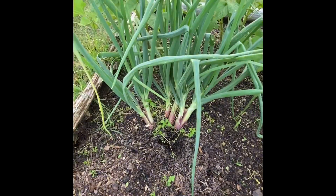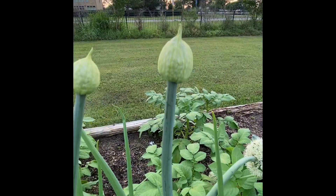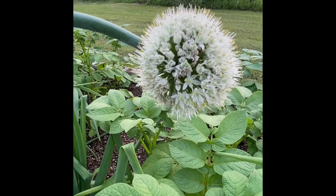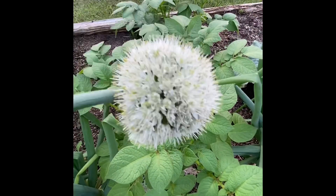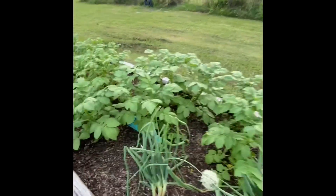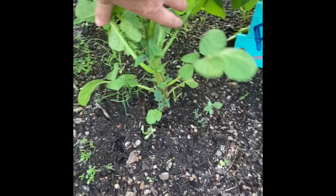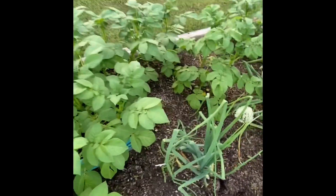Here are the onions — also mixed in with the onions, look at this onion flower. This is just fascinating. It looks like it has a little wrapping around it right now. These are the onion flowers — look at how gorgeous this onion flower is. The flower's job is to make seeds, so this is where you would find onion seeds probably in another couple weeks. These great looking onions are mixed in with red potatoes. These are potato plants — we don't eat the leaves or the stems of a potato; what we want is what's growing underground. They're not going to be ready until the end of May. Potatoes grow under the ground, mixed with the onions.